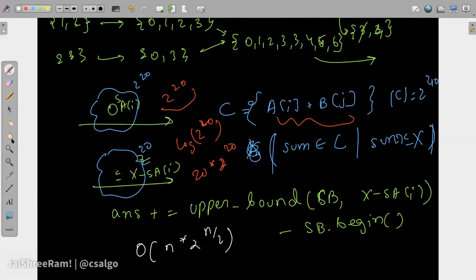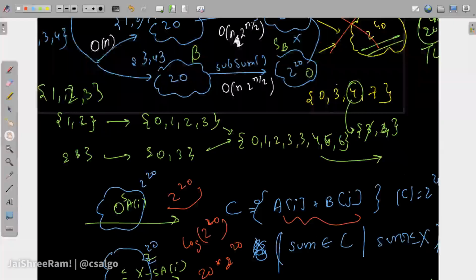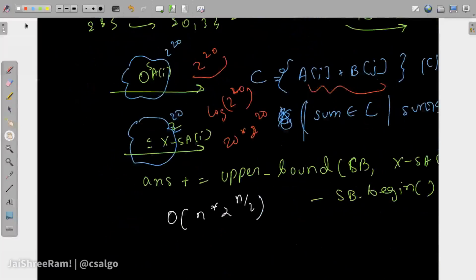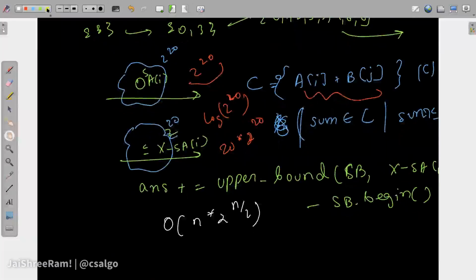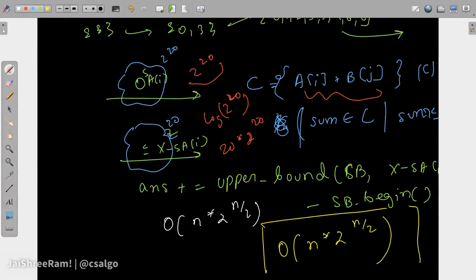So it's order n plus everything, and order n is anyways irrelevant. The total complexity for this particular problem would finally boil down to order n into 2 to the power n by 2, which will pass because n is 40.